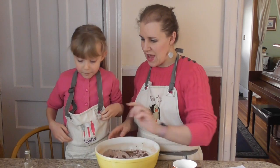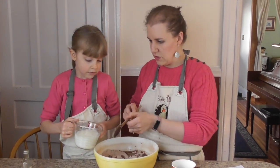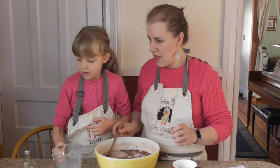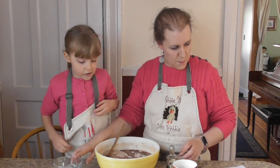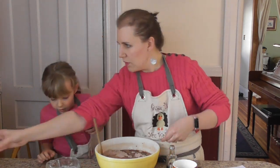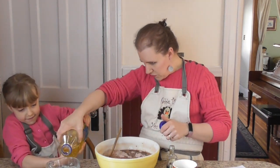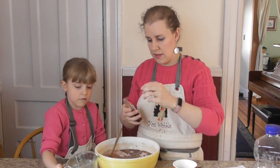All right, go ahead and add 1 cup of buttermilk. If you want, you can stir it first. And then we need 1/2 cup of oil. Go ahead and pour that. Here we go. And then we're going to add about 2 teaspoons of vanilla.